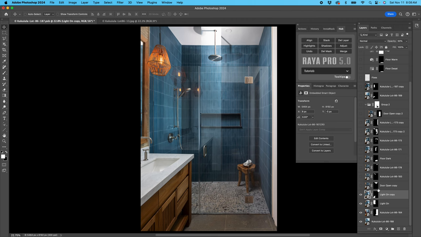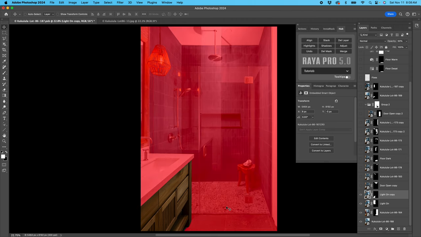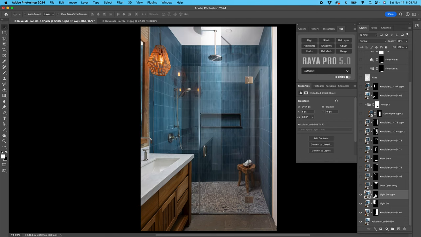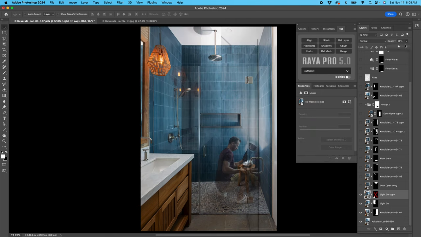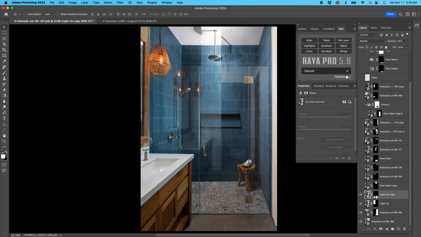Like this one is at 50% opacity. And this one is just the wood on the cabinet here. So the original shot looked a little something like this. And I'm just gonna brush in some detail on the cabinet. There's before and after. Makes it look a little bit more natural. And I like the color there.